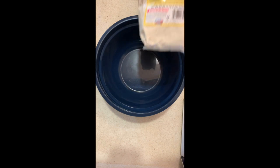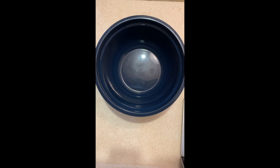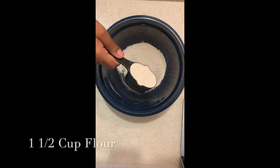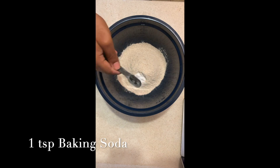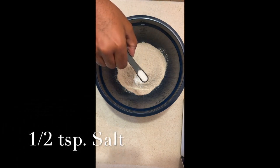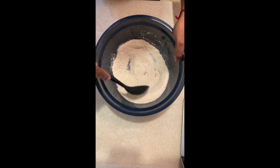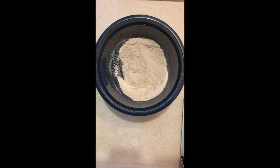For this next part I'm using spelt flour — this is the brand that I use, but you can use whatever kind of flour you want. I'm taking one cup and then another half cup of spelt flour. Then we take one teaspoon of baking soda and then a half teaspoon of salt. This is our dry ingredients, and I'm going to mix them together real fast.